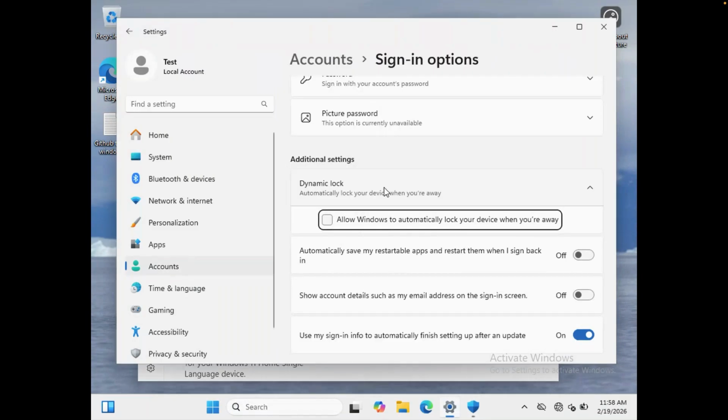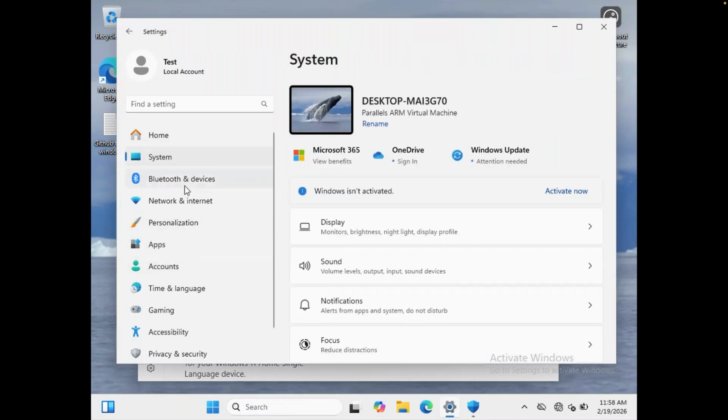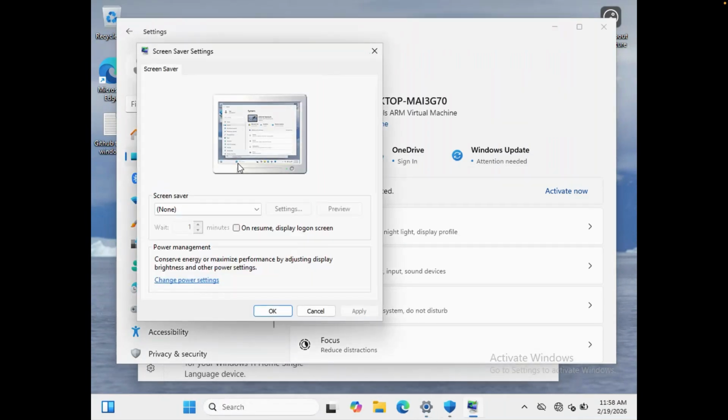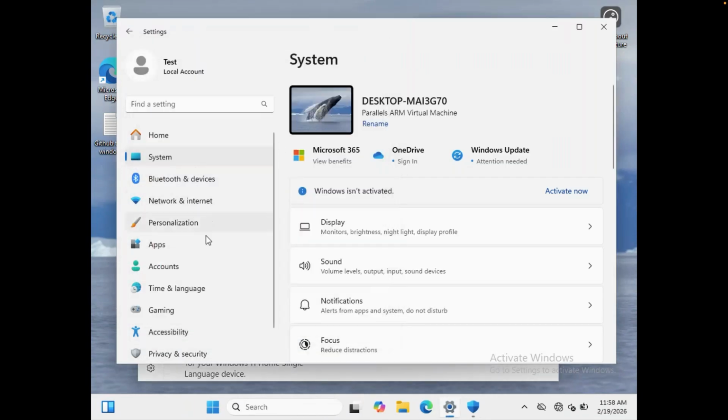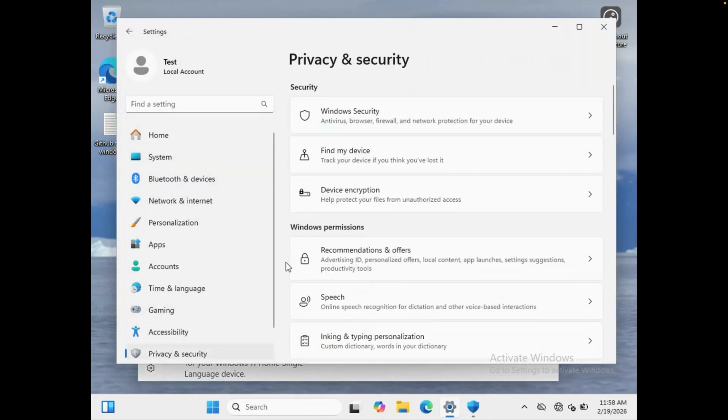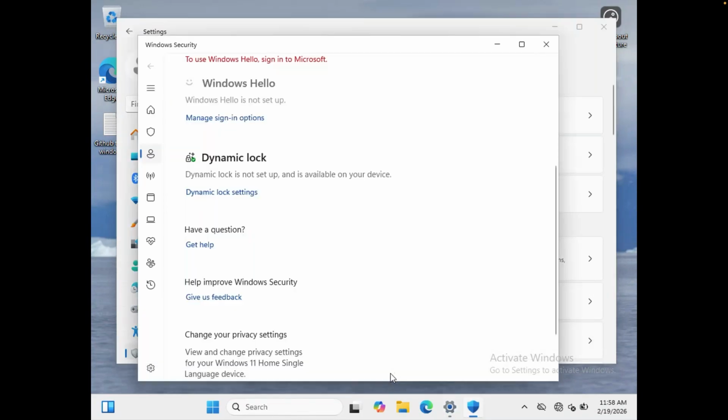This is mostly whenever you have it put to sleep, but it's much better to have it set up so that way you, if you have a screensaver turned on, which apparently that is not there, just to make sure that whenever you walk away from your computer, always have a screensaver and require a password. So that way, in case you leave it alone for a time, you can always come back to it and no one can access it because they haven't typed in your password.